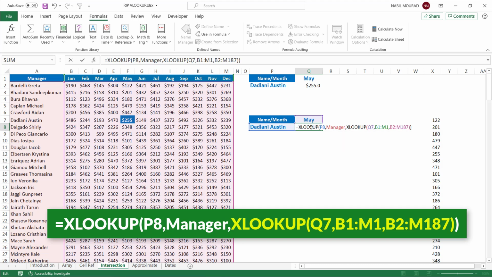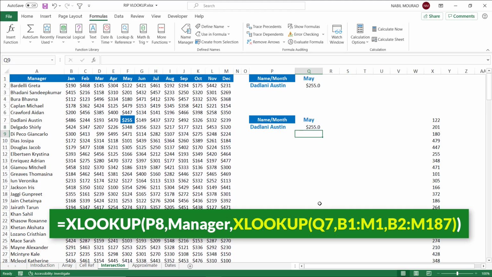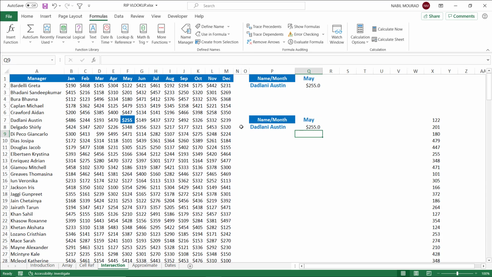Let's close the bracket and hit enter, and here you go. I have conditional formatting applied, so if I change the name and select a different name, and change the month as well and select a totally different month, the calculation is dynamic, and you see the same exact number highlighted by the conditional formatting.